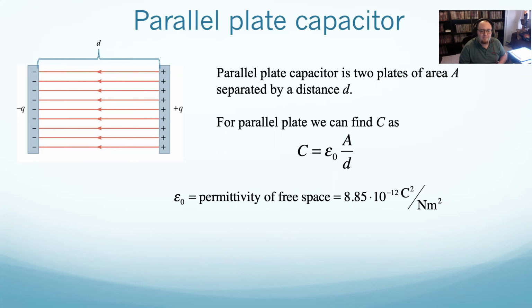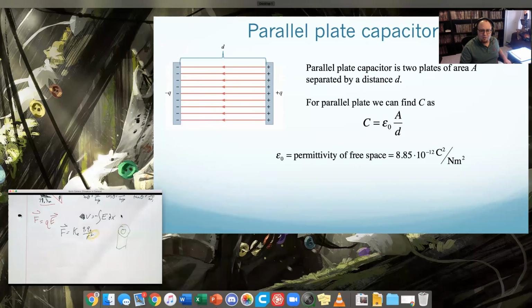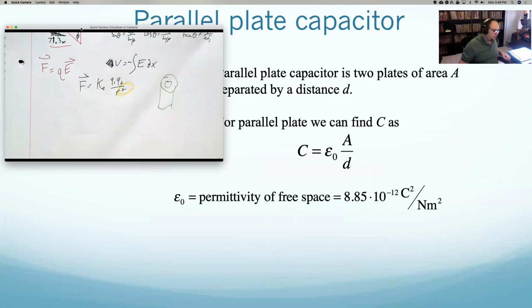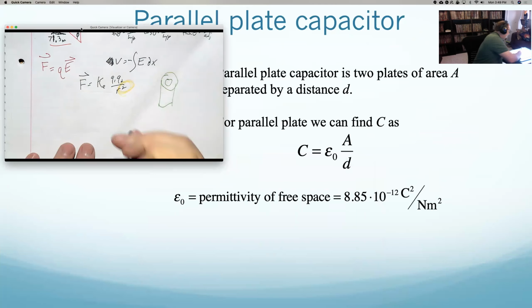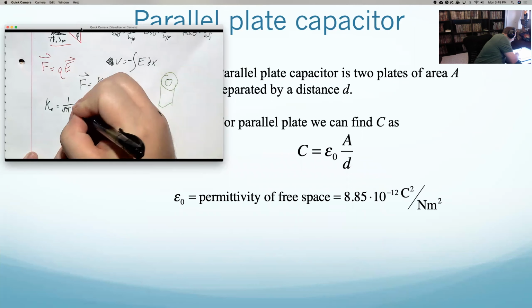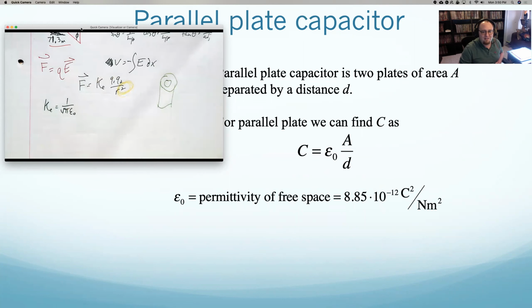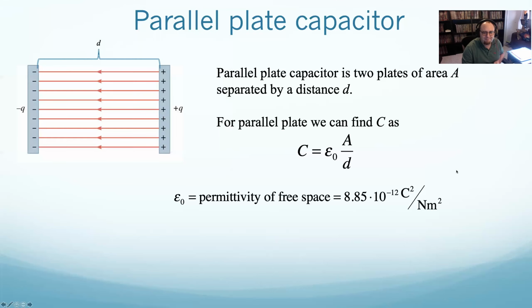Epsilon sub naught is the permittivity of free space. I mentioned last chapter that Coulomb's constant was actually based off a more important constant. I said that Coulomb's constant is actually 1 over 4 pi epsilon sub naught. I kind of mentioned it in passing, but that epsilon sub naught is the same one here. That's the permittivity of free space. It's a much more important constant, but most people with Coulomb's law just keep it as Coulomb's constant.